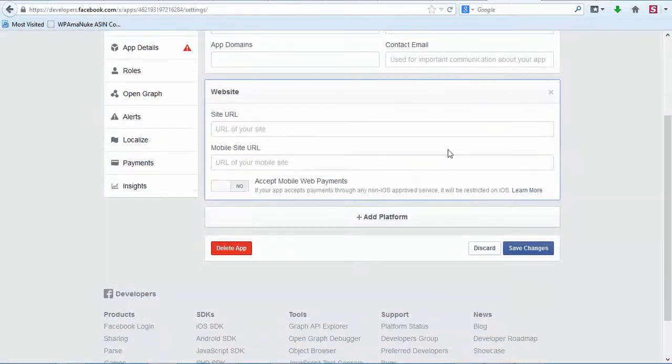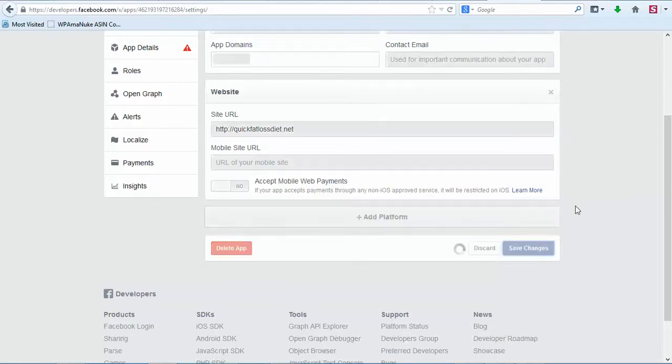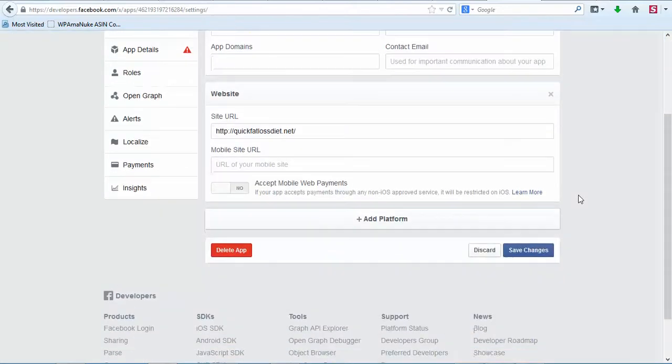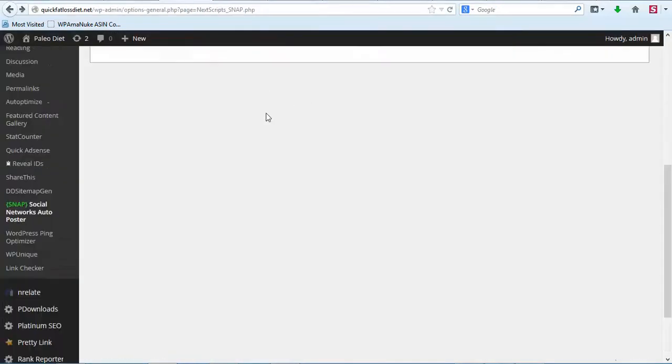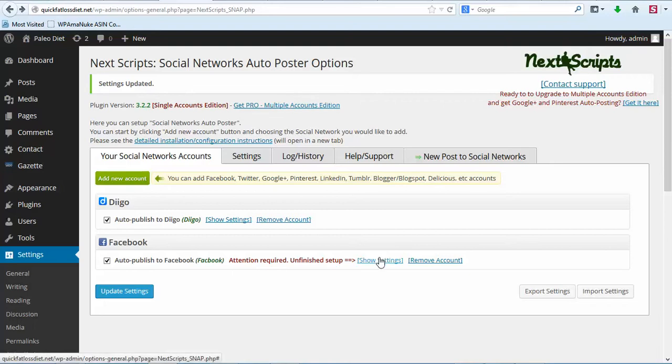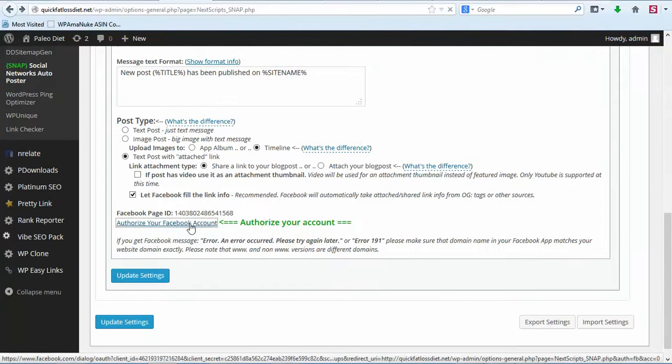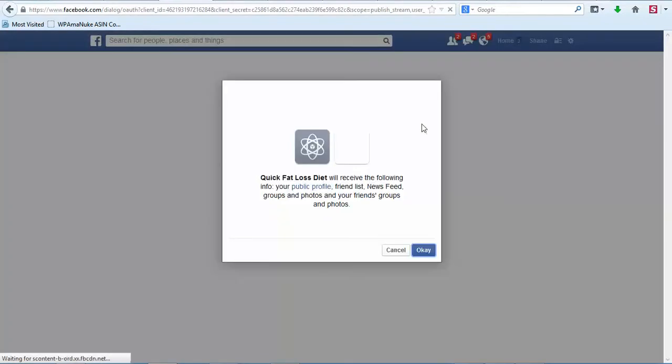And click on Facebook or website. There we go. This is what we needed. Okay, our site URL. Okay, and let's click Save Changes. I don't know why they got to make everything so hard. Okay, let's go back and try to click on Show Settings again, and let's see if we made some progress here. So let's try to do that and see if we get that error. Okay, so putting in the site URL was what we needed to do.